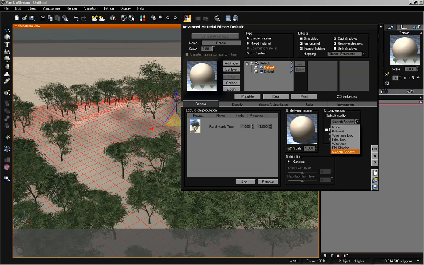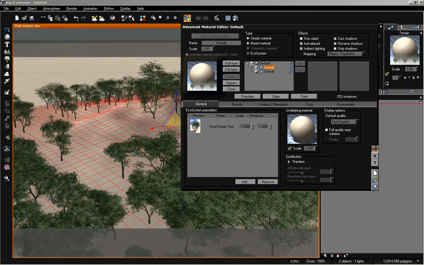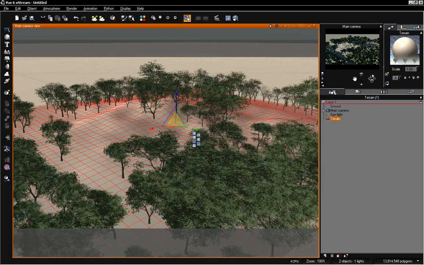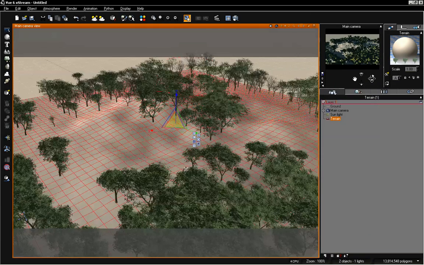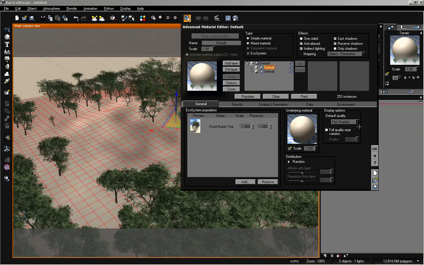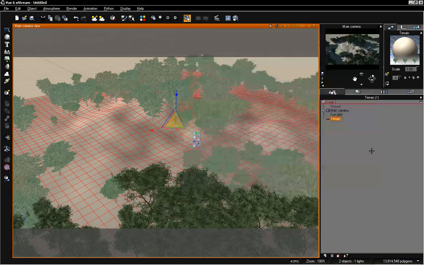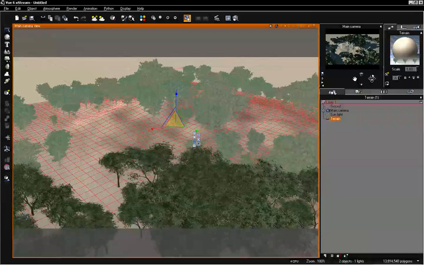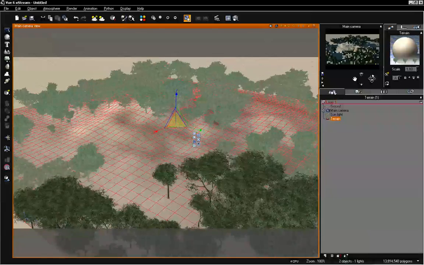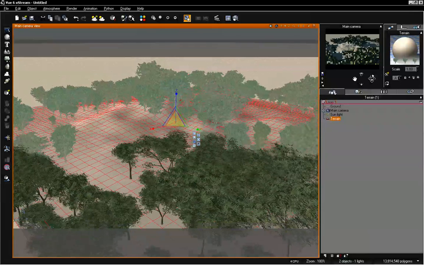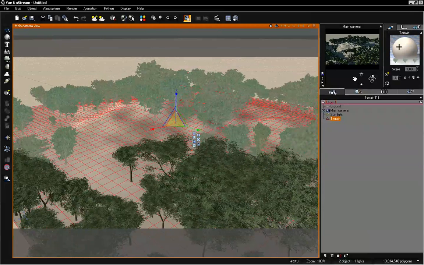We can go back and change that maybe to the flat shaded and have a little bit of a better response. But overall that's still going to slow us down a little. So we'll change that back to billboard. Use the full quality in your camera just so we can get an idea of some of the instances, but not exactly all of them. And now we have a little bit of a better response when manipulating the camera.